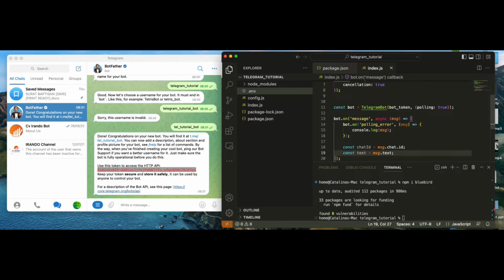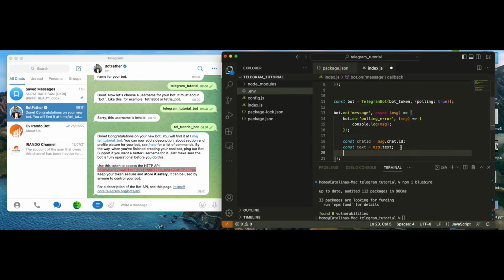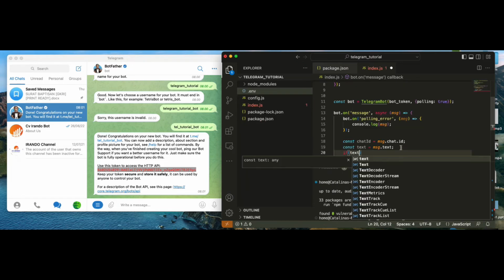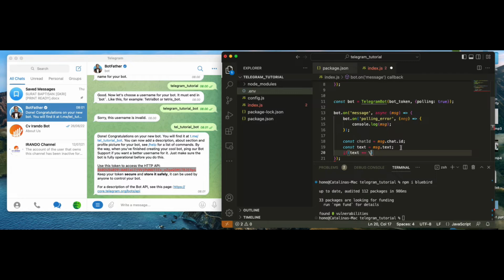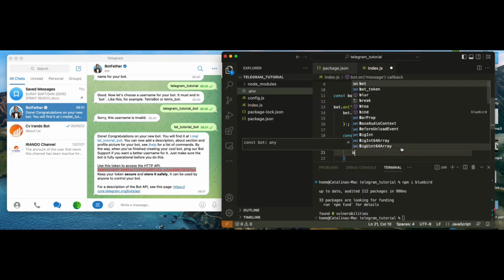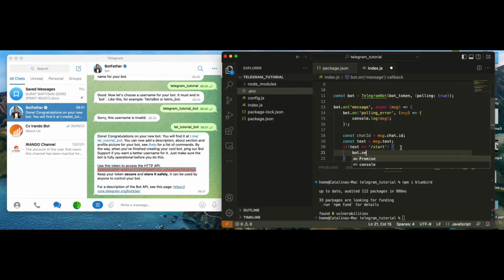Let's send a message on start. So let's say if text is equal to /start. If text is start, we say bot.sendMessage.